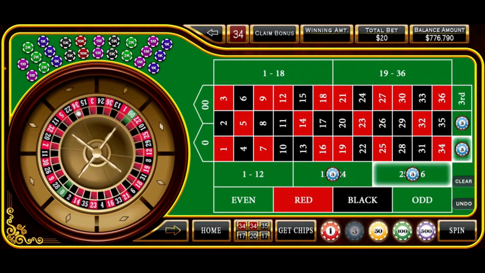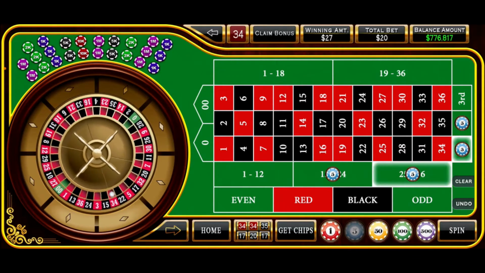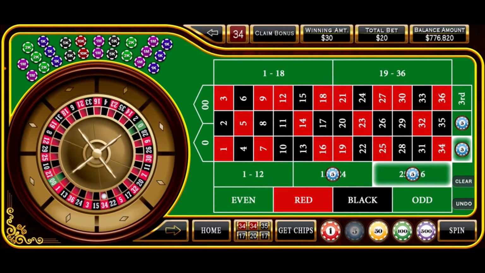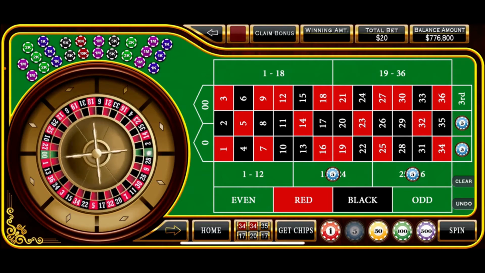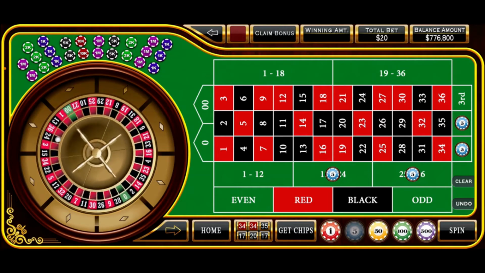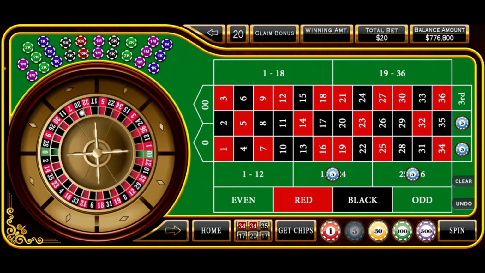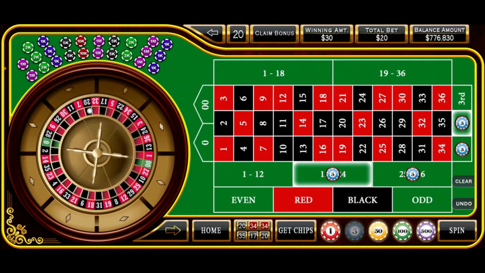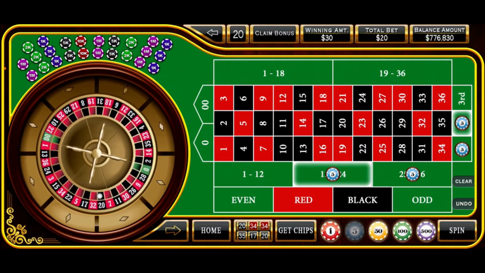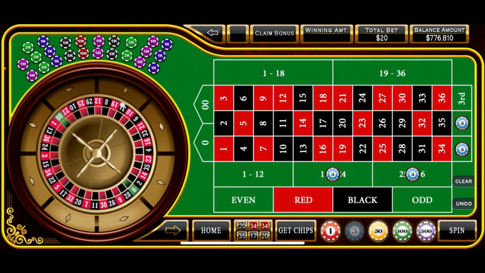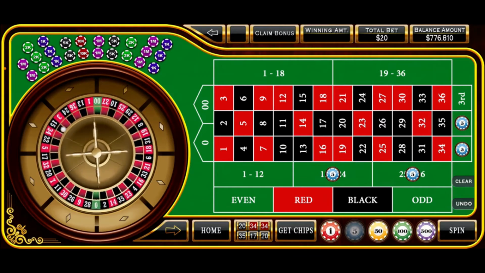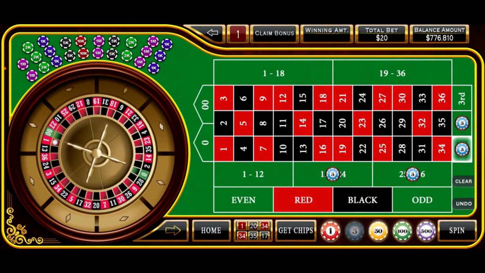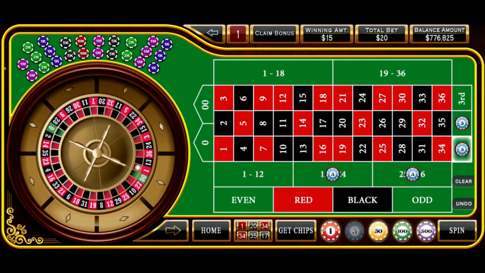And there's 34 red once again, back to back. All right, so $776,820 now. And next spin. See if we can hit another one here. That's 20 black, so that is another winner. All right. So that puts us at 776,830. And let's spin it again. And that's 1 red, so that is a slight loser there. We lose $5 on that one, or 1 unit.